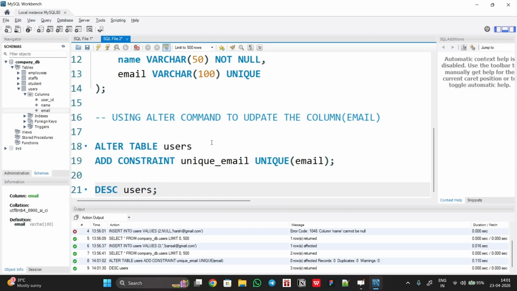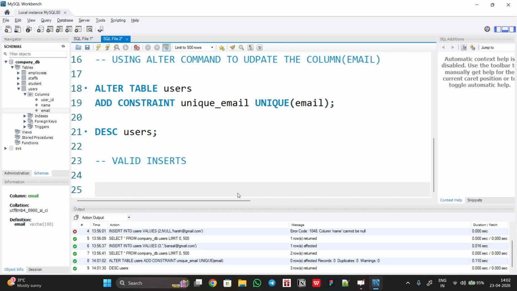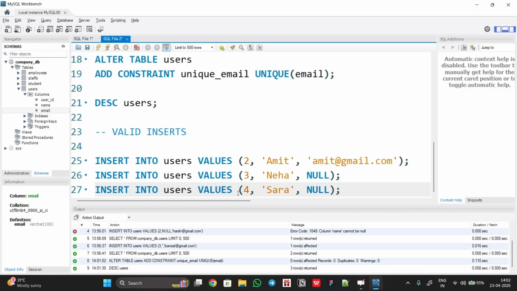Great. Now I will try to insert some values. First I will insert some valid inserts. We'll run it all together.